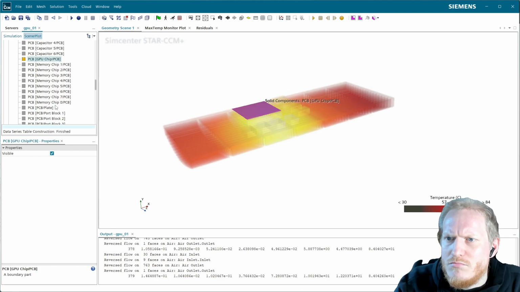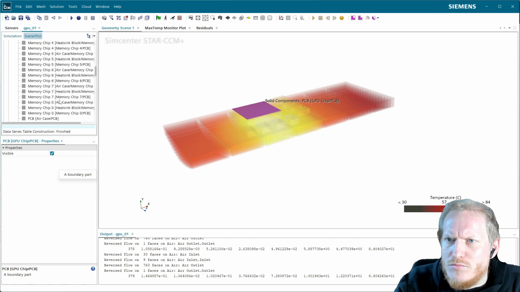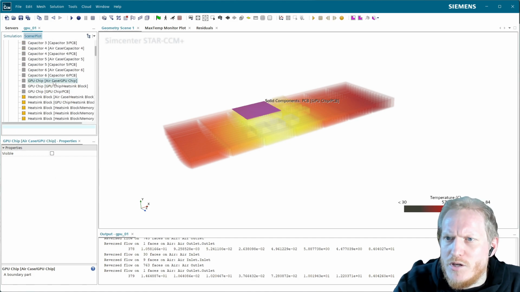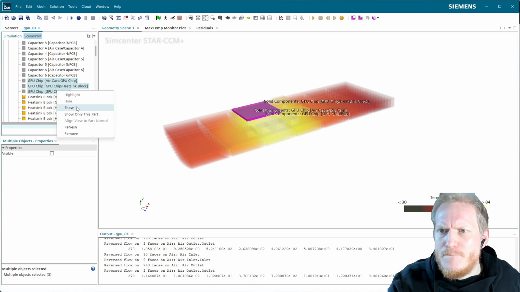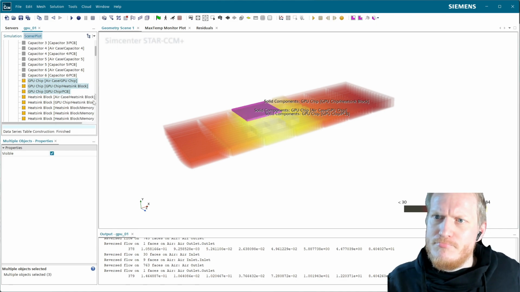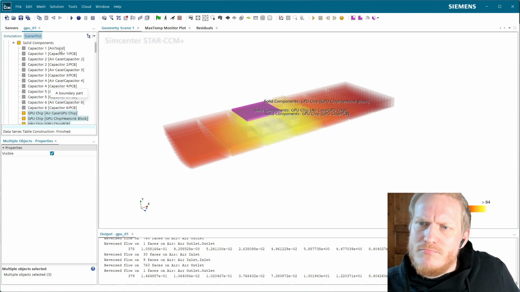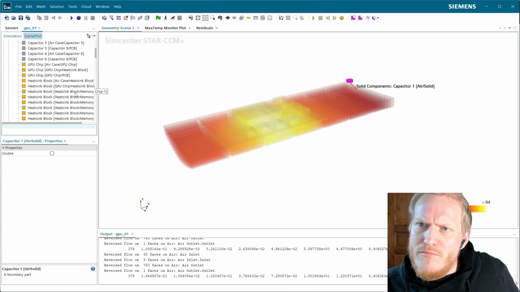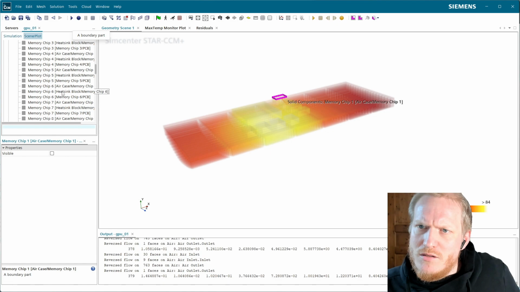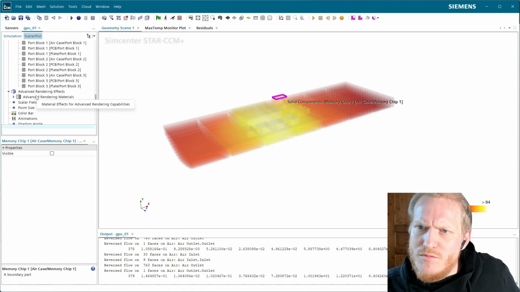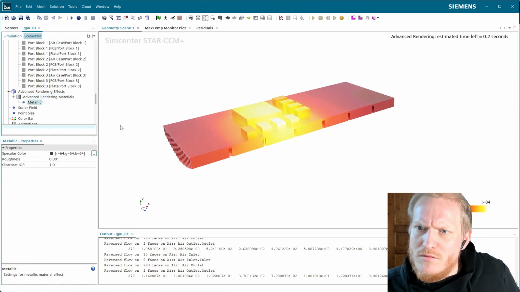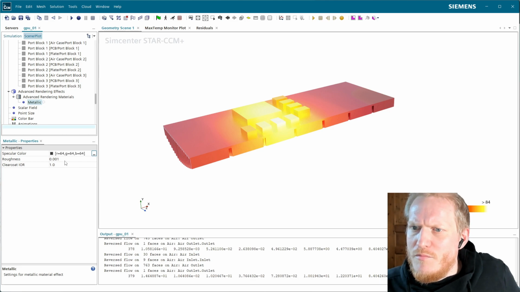Yeah, sure. Where is it? Heatsink block. Here we go. The capacitors will be matte later. The memory chips are metal. Can we tune something in the metal displayer? Yeah, we could give them another.